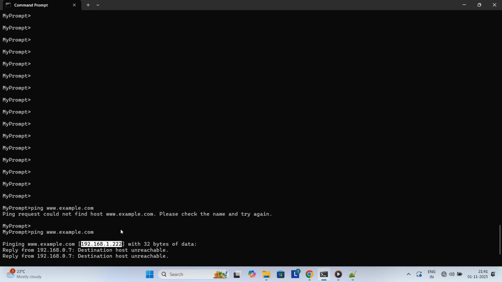This means when I entered the command ping www.example.com, my computer checked the host file and from there it found that the IP address is 192.168.1.222, and then it initiated the ping for that IP. So this was about the host file.